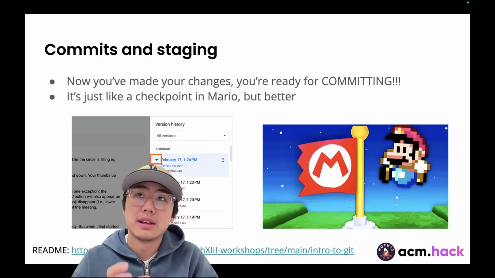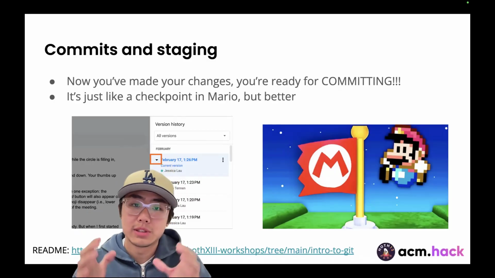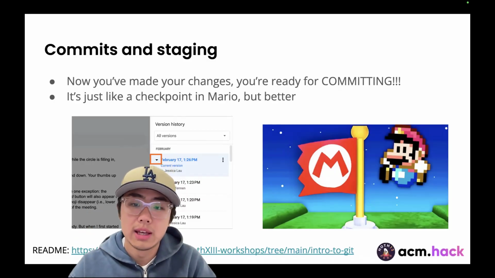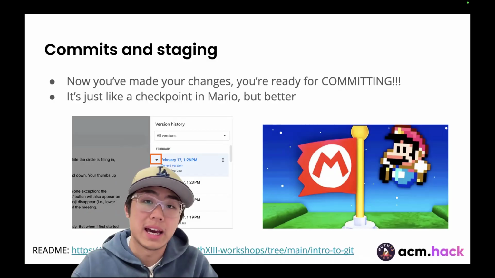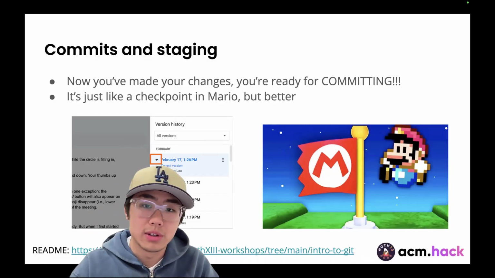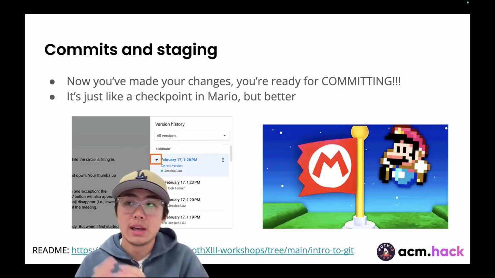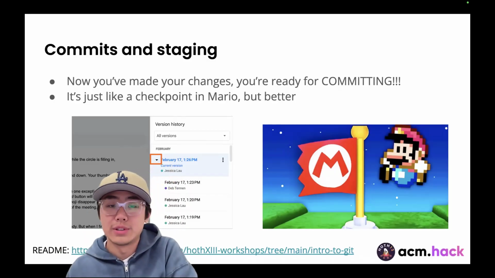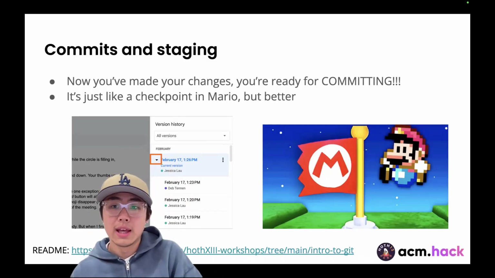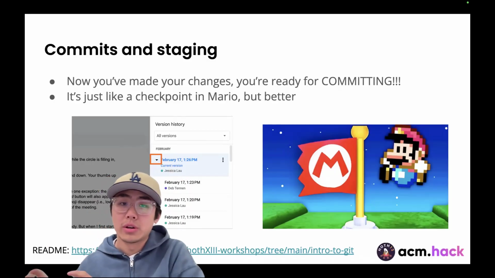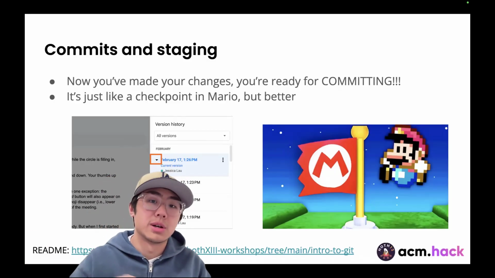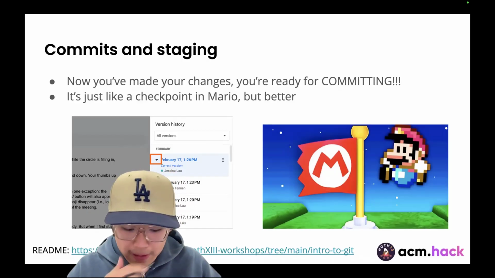So you commit something, that means you're creating a checkpoint in your project that you can refer back to for an earlier version of code, right? So you can commit after you make a button, and then commit after you add a feature, commit after you fix a bug, and then if any of these points you want to go back to, you can always just jump right back to. Right.